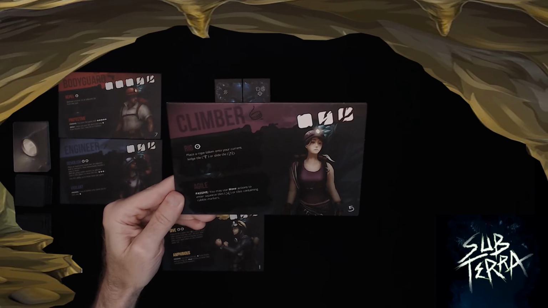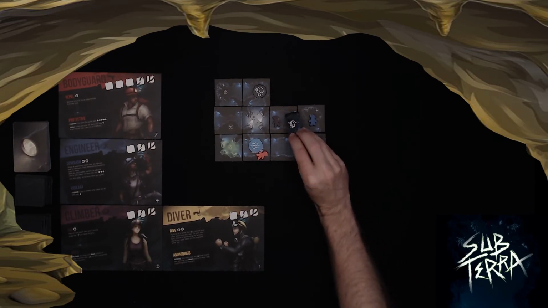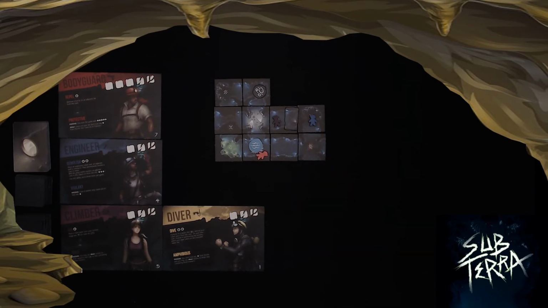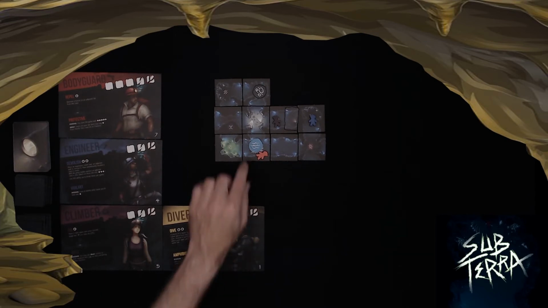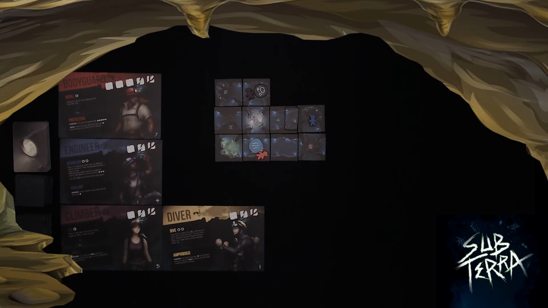Let's move on to the climber. For 1 action, the climber may rig by placing a rope token on their current ledge tile or slide tile. Goodbye, ledge. Hello, rope. They also have the agile passive ability. They may use a move action to enter squeeze tiles or to enter tiles with rubble tokens.